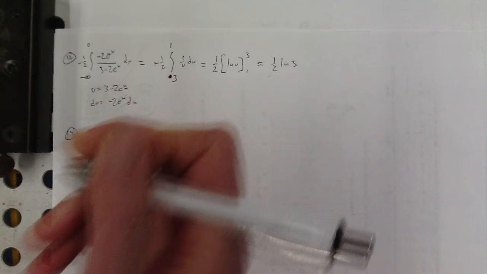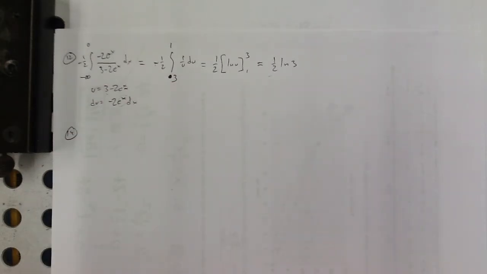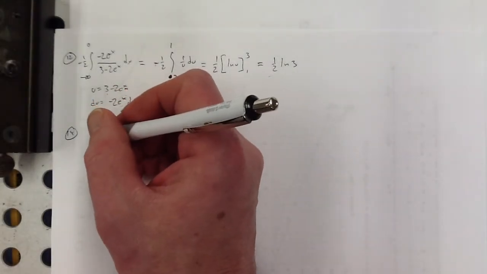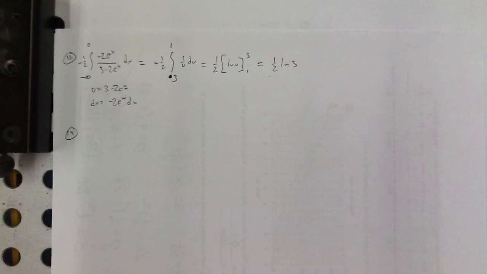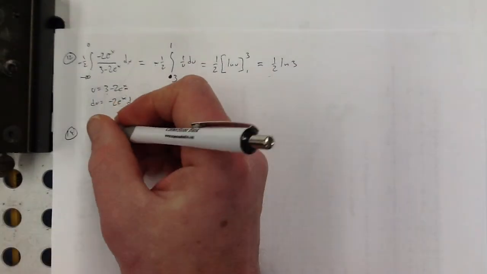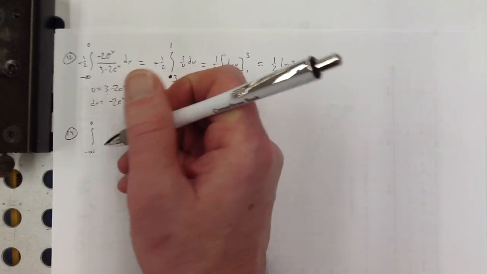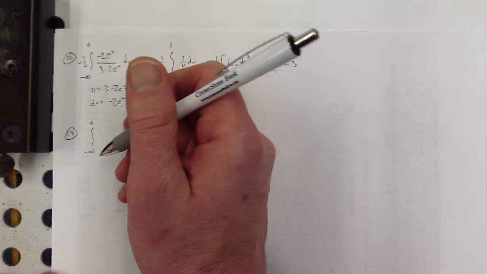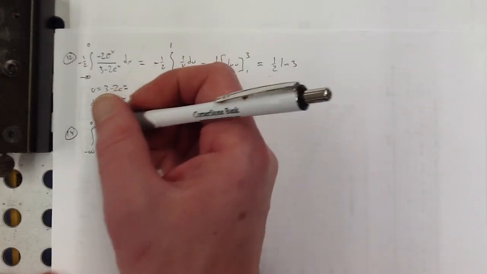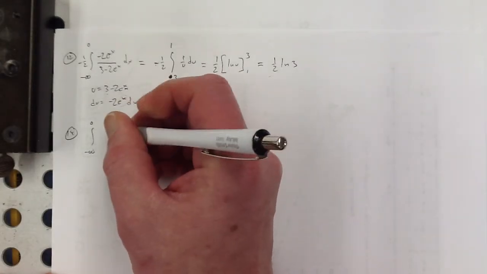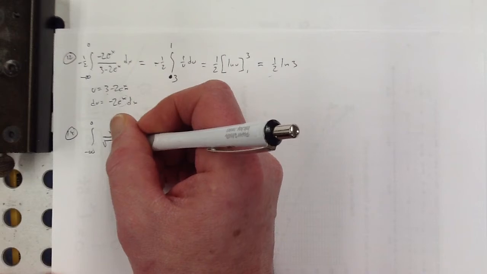Number 14. Okay, so I got the negative infinity to positive infinity thing going on here. So that means, can you convince yourself that this is an odd function? Well, I think it is. So maybe I'll do half this problem and let you do the other half. I'm going to break it up into negative infinity to 0 and then 0 to infinity, and see if I get answers for both of those, then we are convergent.